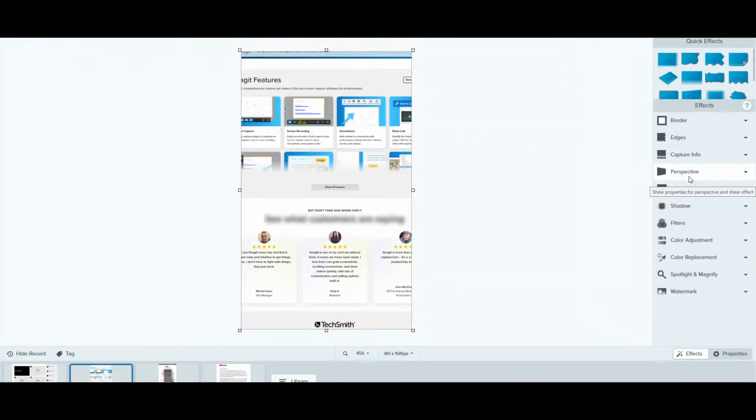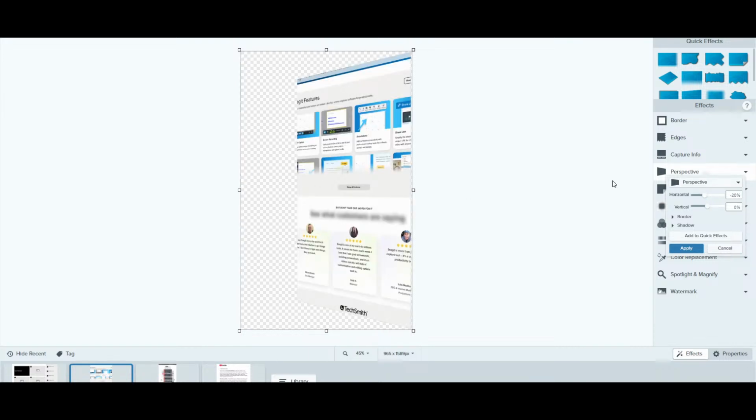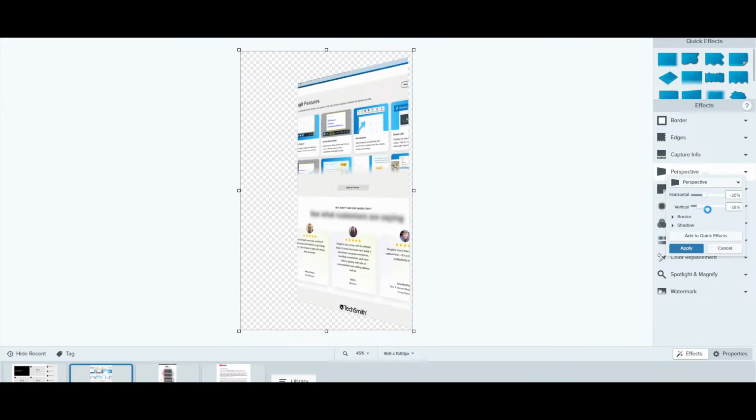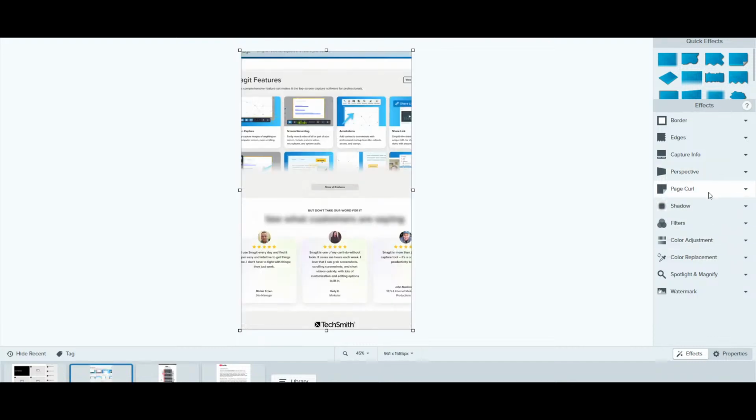The next one that you want to see is the perspective view. It's going to take a little bit like the horizontal. You can see how it's going to look right now. It's just going to the different areas, and then vertical is going to be moved. Also, it's going to add the border, same thing that we talked about, and it's also going to add a shadow.